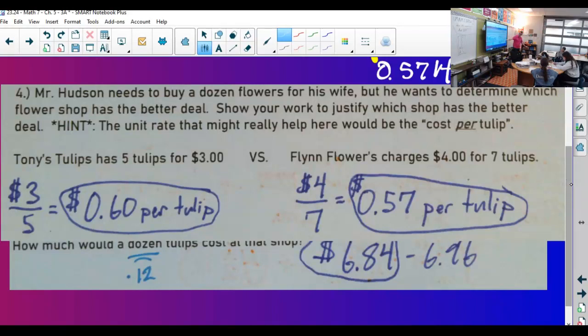Now in Flynn's Flowers, when we actually do this division, it comes out to be like 0.571428. It's a mess. But how many decimal places do we use for money? Two. So if you use 57 cents, it's $3.99. If you rounded up like all those crappy stores that always round up, it'd be $4.06 if you use 58 cents. But if you use 57 cents, it'd be $3.99. A dozen is 12.